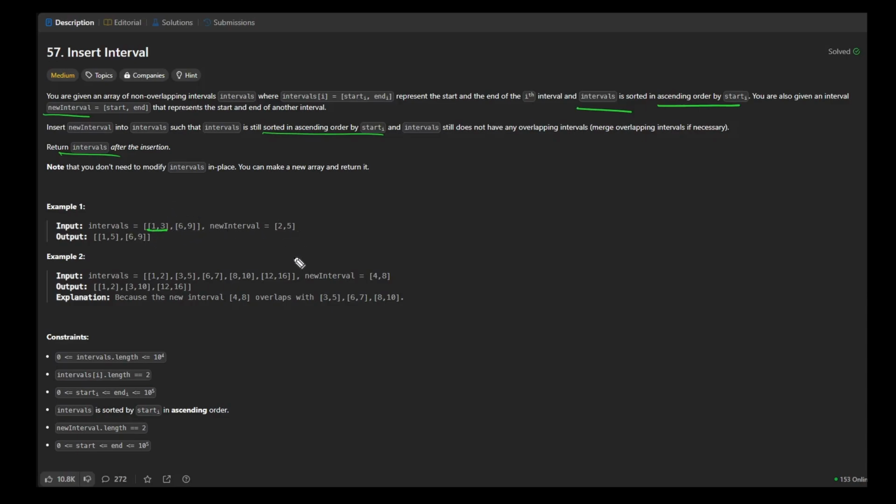If we look at it in our timeline, from 1 to 3 we have one interval. From 6 to 9 we have another interval. And 2 to 5 would be something from here to here, an interval like this.